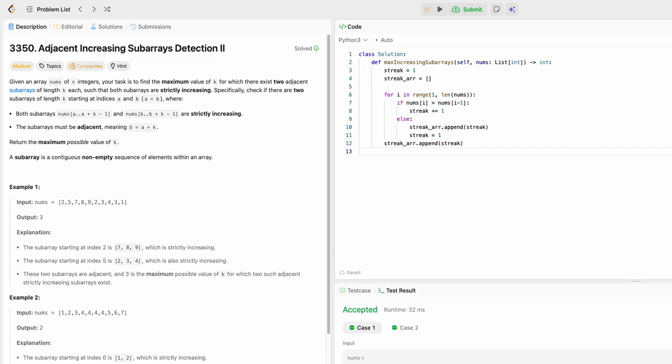Okay, so for now we can construct the strict array. Based on this strict array, we also have an exception: what if the strict array has only one element? In this case we handle the exception: if the length of the strict array is equal to 1, we simply return strict array[0] divided by 2.